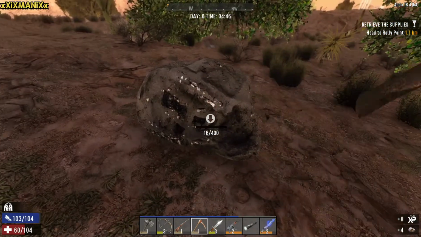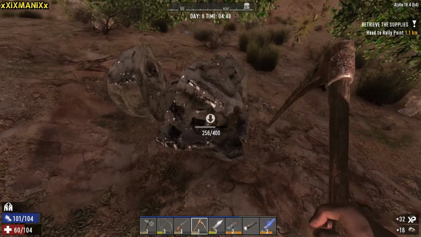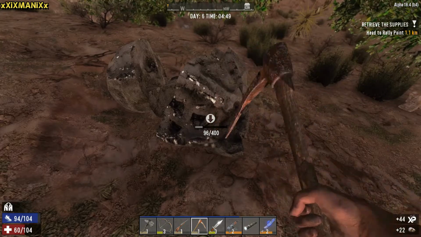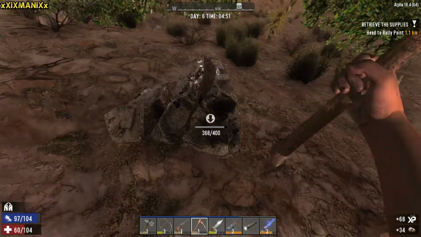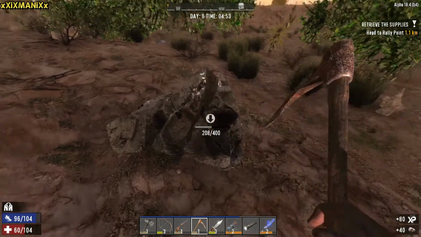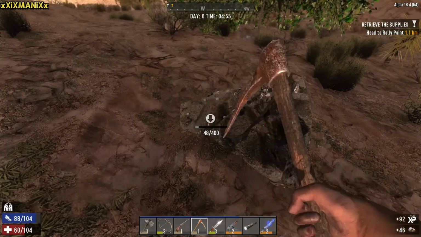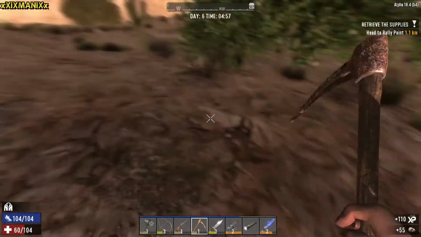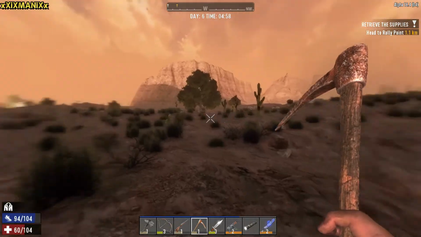Let's do that. Probably break this chunk too. Goes down pretty quick, so gotta be happy about that. Nobody wants to sit here smacking something for a second or two, you know what I'm saying? So I'm very glad that it goes down as quick as it does. Alright, got that out. Alright, and we should be decent on that as far as the stone.